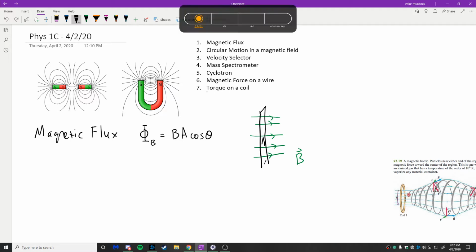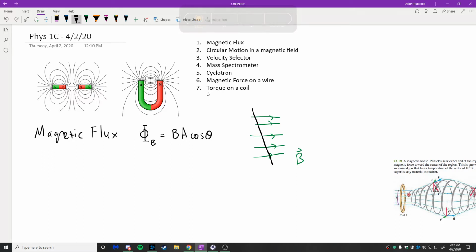But then if the area vector was tilted in some way, so if you had a sheet, let's say, that was coming kind of out towards you, so there's our sheet. If it's tilted in some way, what we do is we say you can draw an area vector, which points normal to the surface, that points kind of like this. And then if there's an angle theta between the two of them, we just say flux is given by that expression, or more generally as just the dot product between B and A.